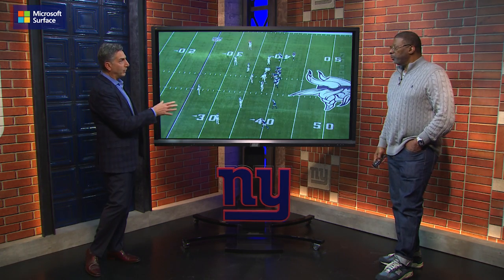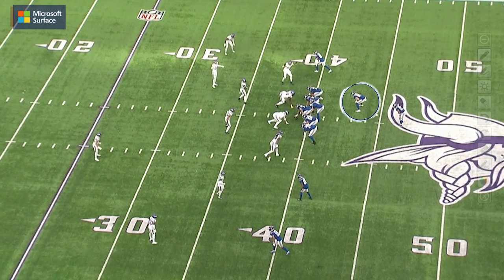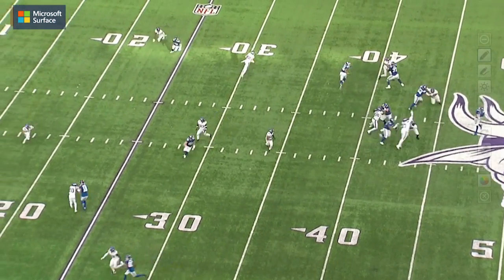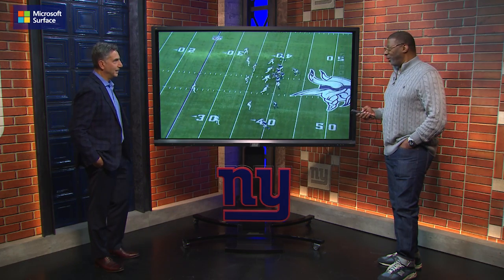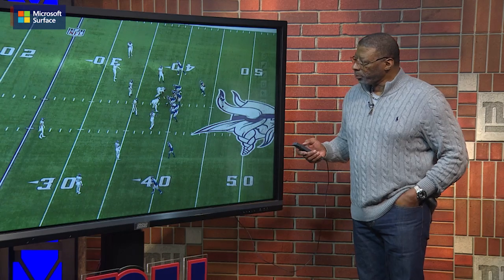We're going to take a look at one more of Bellinger in the passing game. This was the Christmas Eve game. Here he is again, Bob. He goes from outside receiver to fullback through the line of scrimmage, all the way across to the numbers. Let's see where he started again. Because these plays, you don't have all the time in the world, and it takes time to develop, but you got to have a tight end who can run.